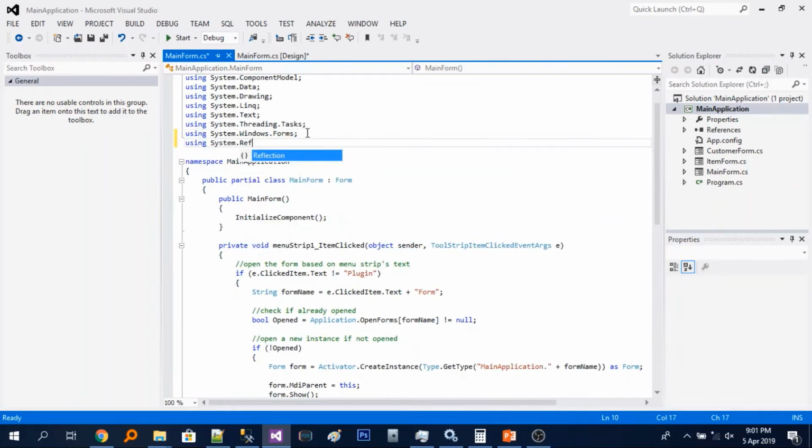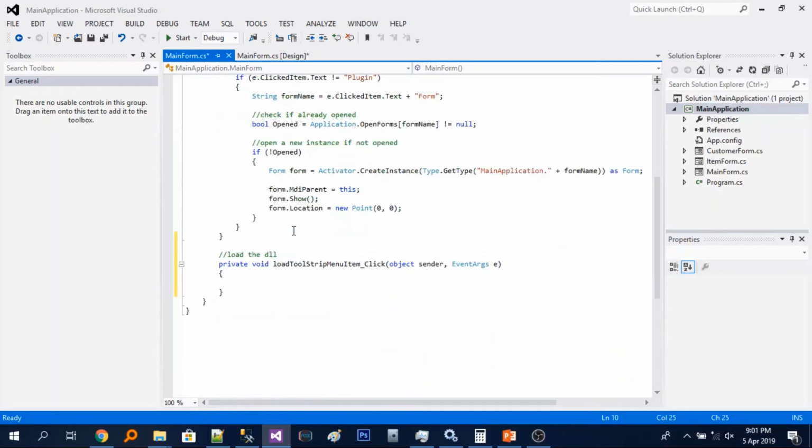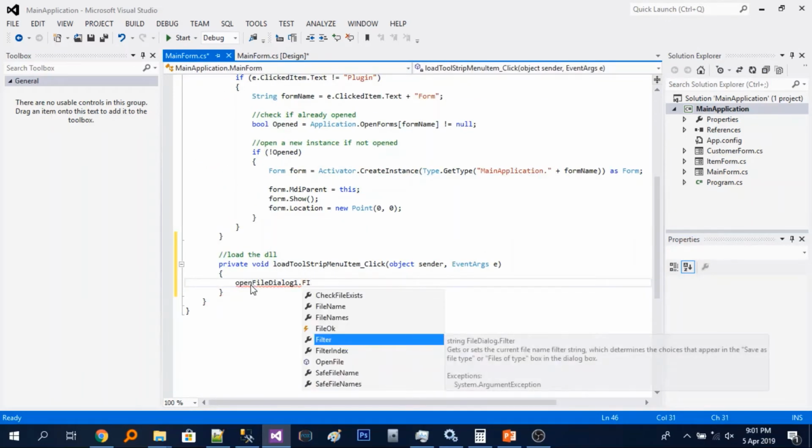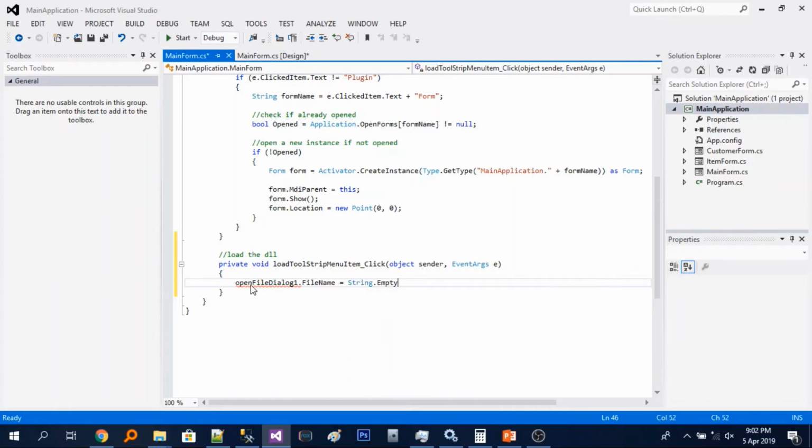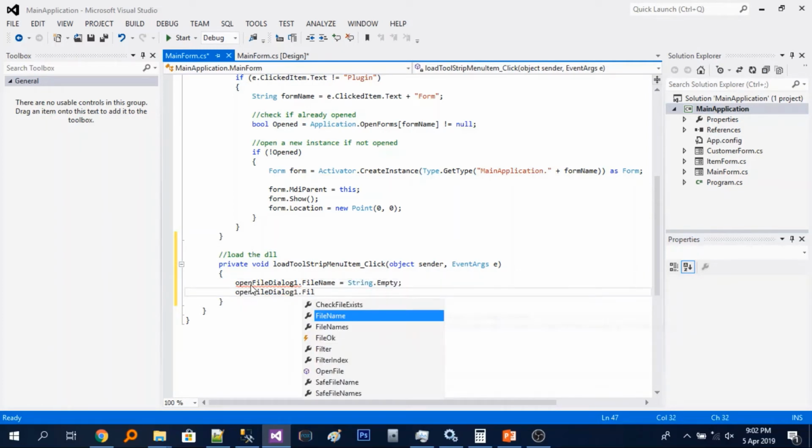and we will be using reflection to be able to load the plugin or the DLL. So let's just set the file dialog.